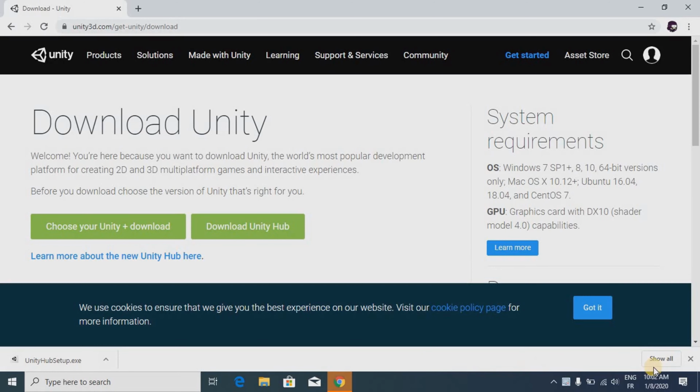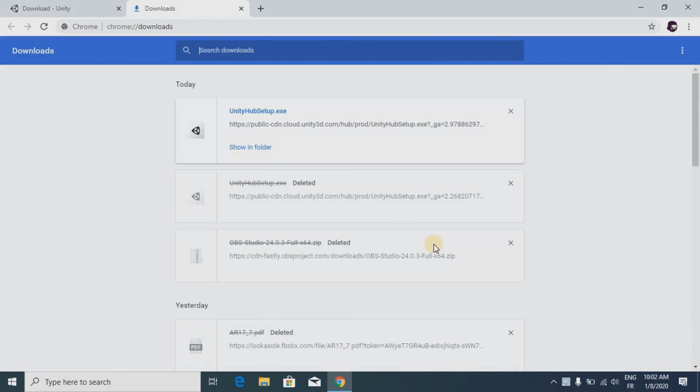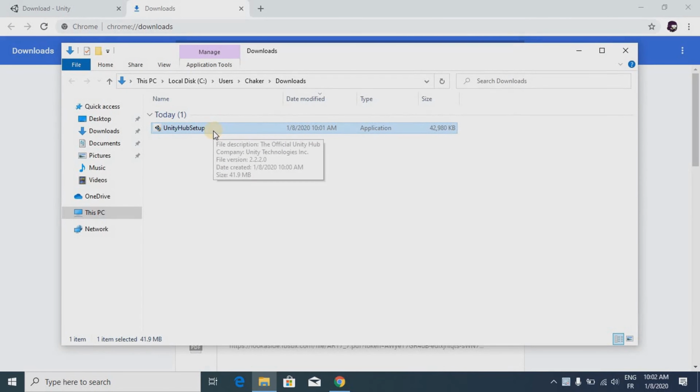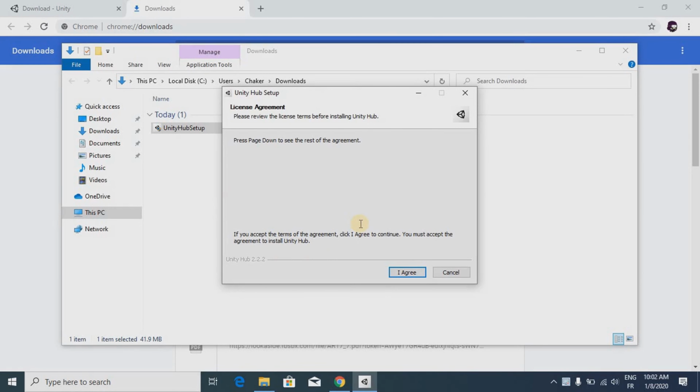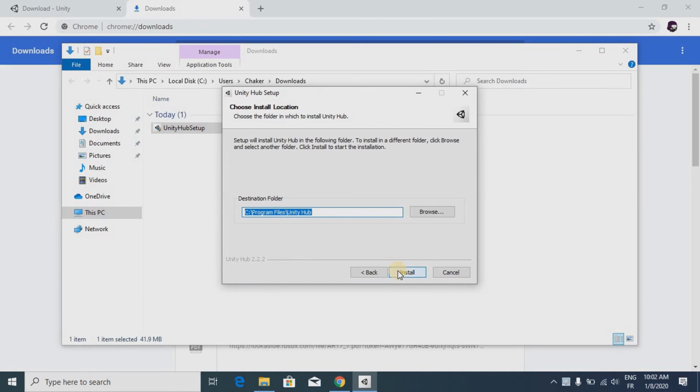Then let's go ahead and install this application. So I'm going to open this tool. Double click it. It's simple to install. Yeah, I'm using Windows. Then you need to agree.